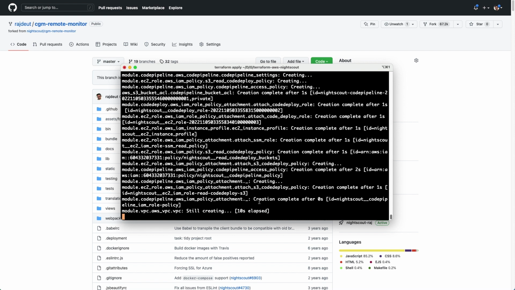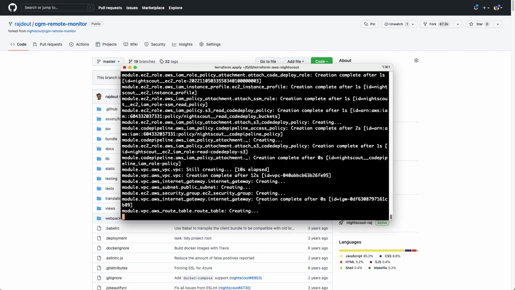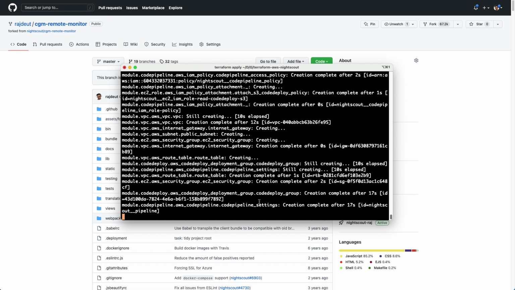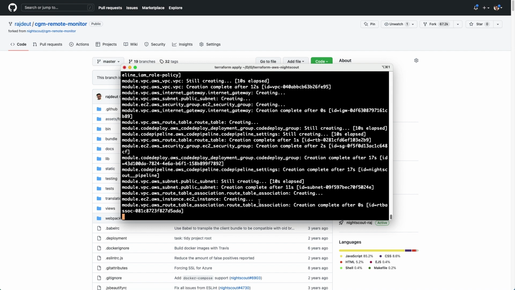This is going to take 2 to 5 minutes, maybe a little bit longer, depending on your internet connection, and on how long it takes for the new servers to be created on Amazon. As long as it's scrolling through and saying that it's creating and things are completed, then we're all good. Just let it go. We'll come back and pick things up once it's finished.